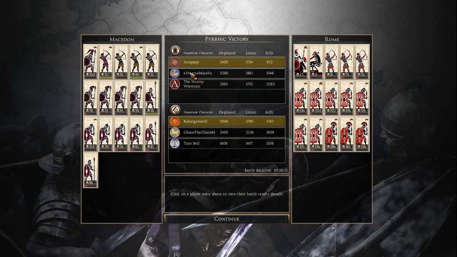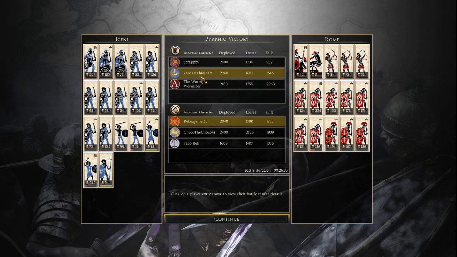It holds the line. Its archers, unfortunately, did not manage to get that much damage, but this Cretan archer was crucial to kill Taco Bell's elephants. My God, my brain. I'm just trying to calm down from this. It was such an intense fight. However, the Iceni charging outside and doing so much damage. That was just brilliant. That was really, really good from their end. They have killed so much on the battlefield, and they were just fantastic.